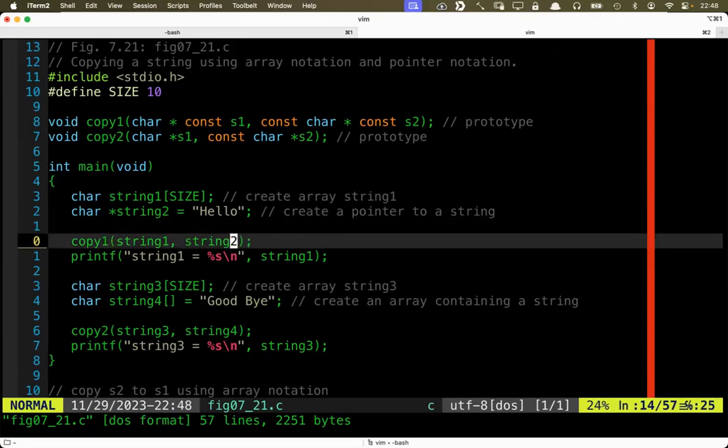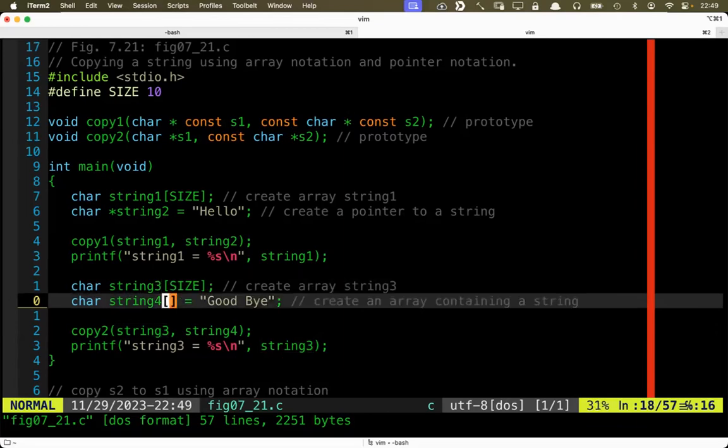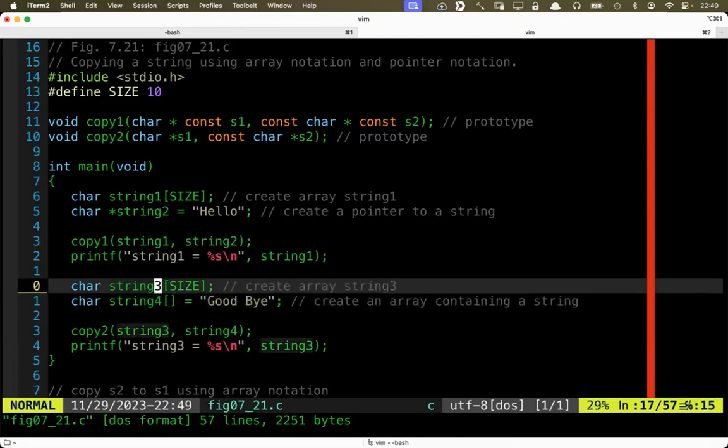So now this copies string2 to string1. Then char string3[10], then char string4[] equals "good bye". So this defines 2 strings.